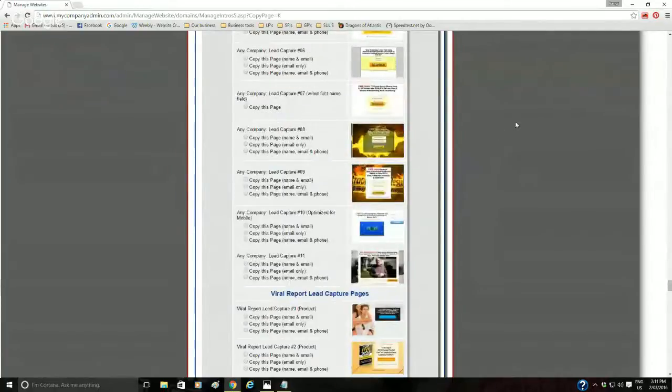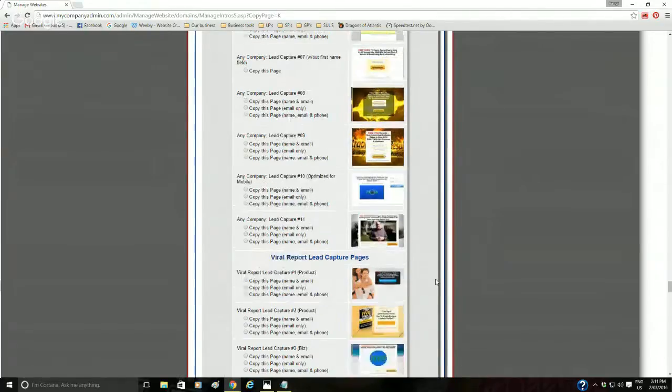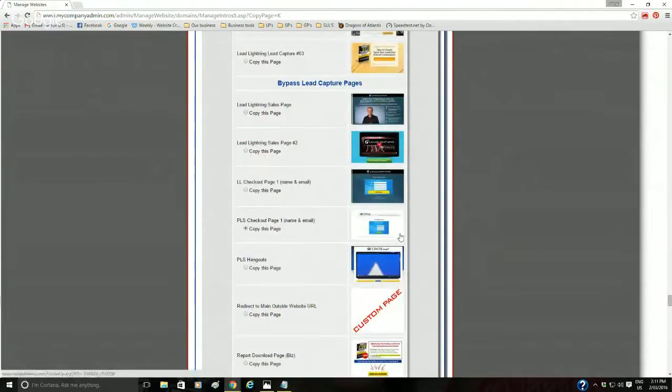Okay, now what we want on our sales page, well, we could do that with the very first page, I guess, because that one's really been sort of working for me. I think we will do it like that, just so that you get a better idea on how to do a reasonably good one. Okay, so sales pages, we want one with a video, because we're going to swap the video over. I'm going to show you how to do that. We're going to swap the video over and put something in, a presentation or something that we want in there.